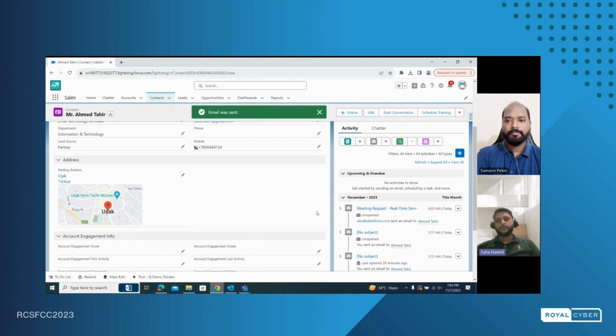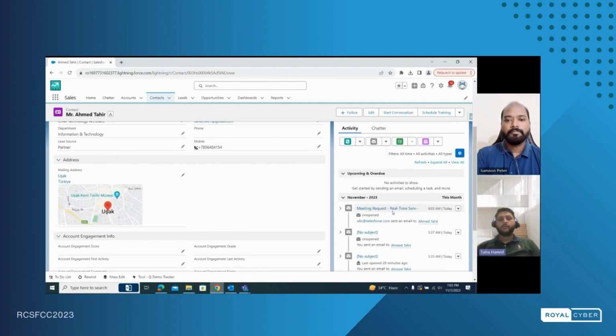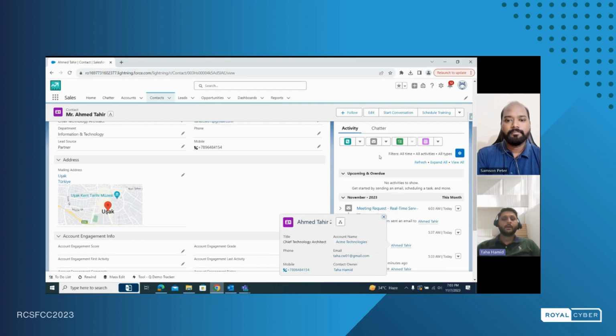First up is this email has been sent and it says unopened, which means that as soon as this email is opened by the customer, it will notify over here, or this will be changed to last opened. Now every time you send an email, you won't be getting the same content from the generative AI. That's the power of it. It will analyze your previous emails and then come up with new content every time to make it relevant.